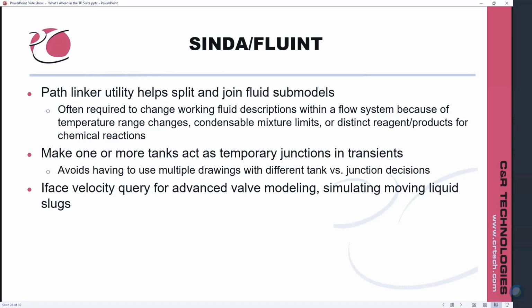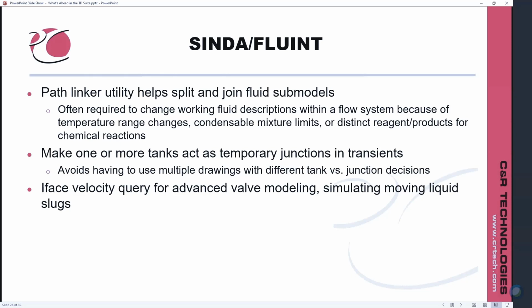All right, let's see, yes, I got through that. So Cinda Fluent, we have a path linker utility that helps split and join fluid submodels. This is often required to change working fluid descriptions within a flow system because you might hit temperature range changes or condensable mixture limits, things like that.